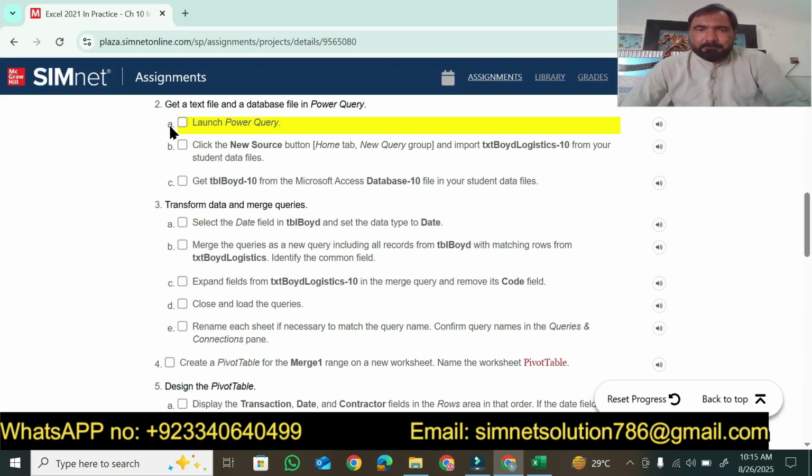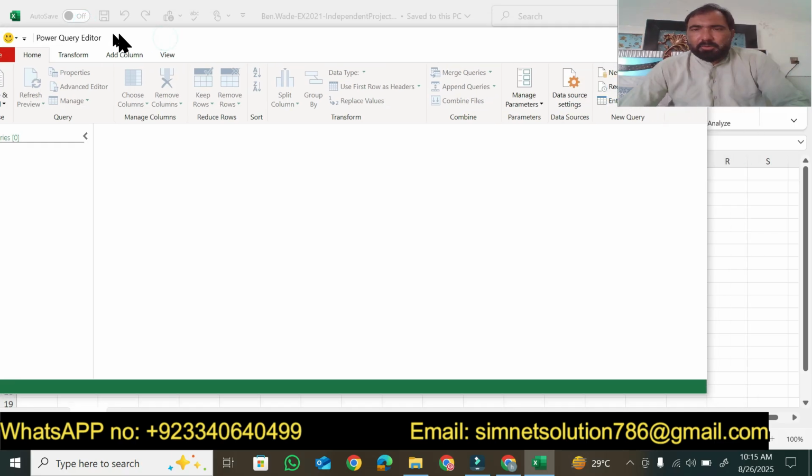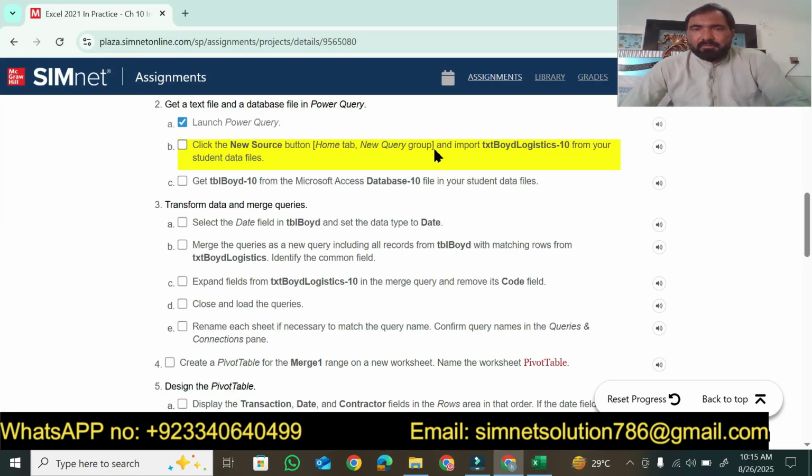Then in the next part we have to click the New Source button, which is in the Home tab, New Query group. Then we have to import the text file Logistic 10 from the student data files.